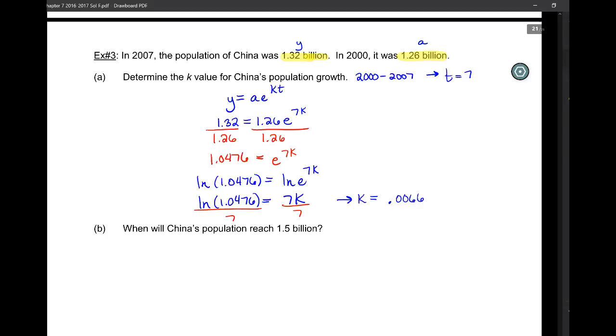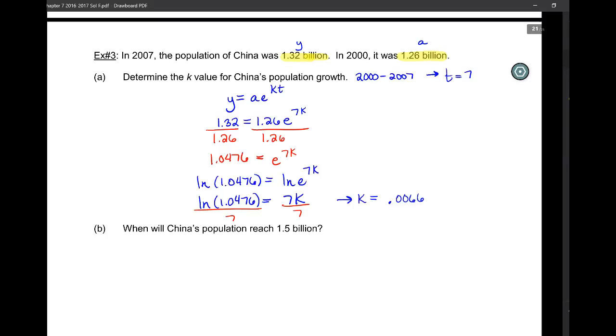So we ended up with a positive number, which is good because we can definitely see the population's getting bigger. Will we have to put zeros for the billions because it's in the billions, or just leave it 1.32 and 1.26? Well, when we actually solve for this, it wouldn't matter, because the zeros would end up canceling out anyway. And in fact, when we apply the next example, it already has it in billions.